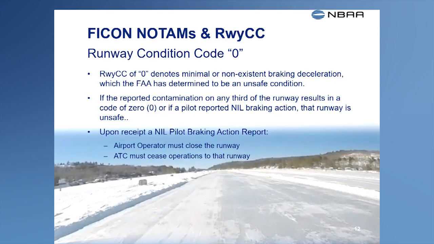Should a pilot report nil braking action after landing, air traffic control is required to immediately cease operations on that runway and must alert the airport operator. The Runway Condition Assessment Matrix identifies the contaminants that would normally result in runway code assignments of 0 or 1. However, the airport operator may determine the runway's slipperiness is not as bad as these contaminants would indicate. The airport operator may upgrade these runways to reflect the observed stopping performance, but only to a code no higher than a 3.